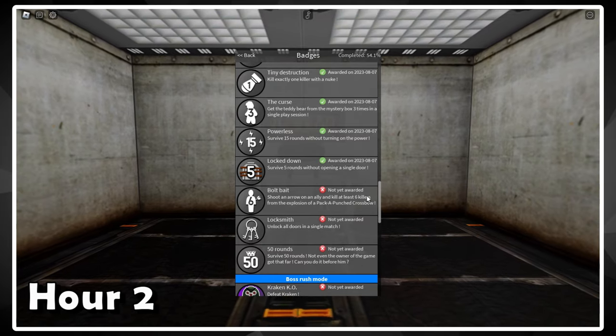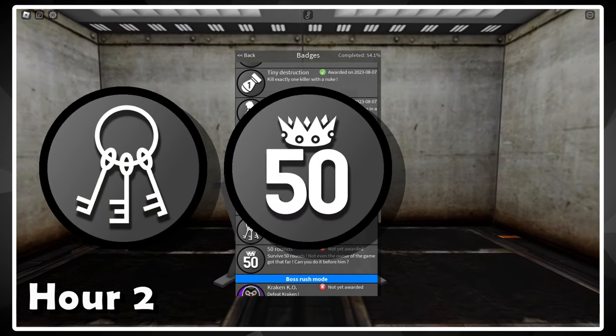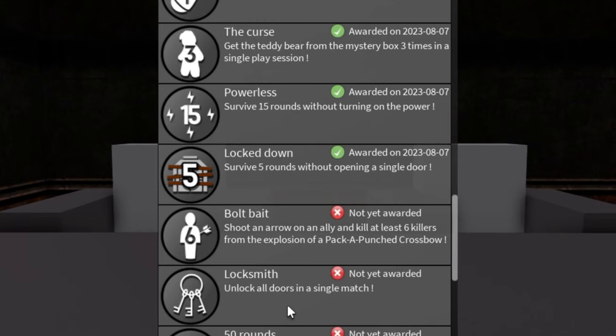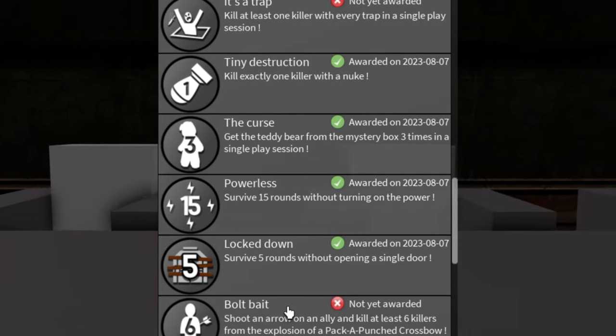Oh yeah, I'm gonna try and do Locksmith, 50 rounds, and It's a Trap all in the same play session. Should be pretty interesting. If I mess this up, I'm losing like 3 to 4 hours of work. How fun. In fact, I'm fairly certain that most of you probably don't even have the 50 rounds badge.